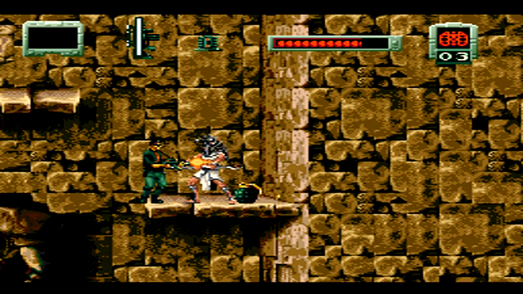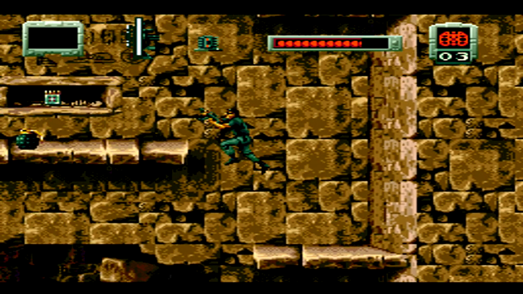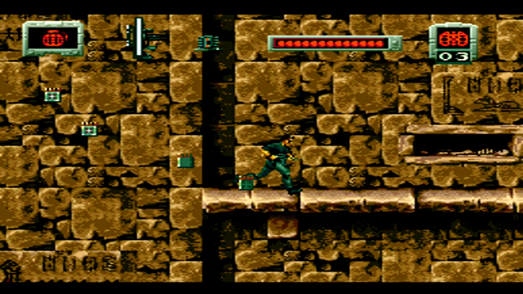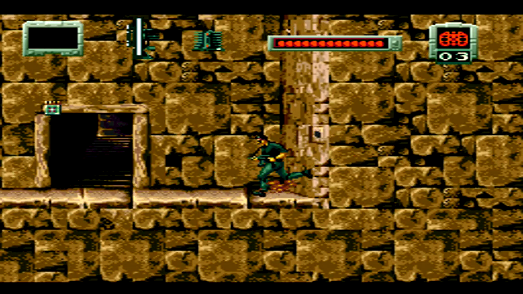This area isn't too difficult as your goal is just to get through the area, but you'll come to some sealed doors along the way. In order to open them up, you'll have to hit some wall switches on the walls by using your gun.